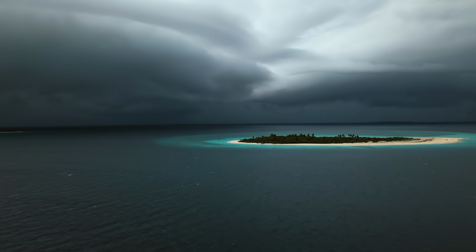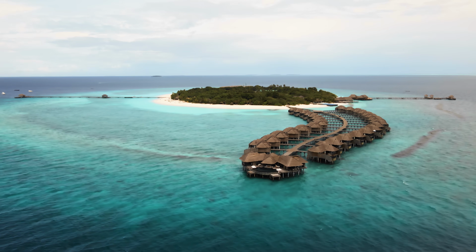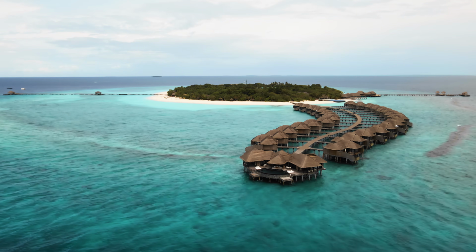It's just this beautiful, uninhabited Castaway Island, and just watch the storms roll in. That was honestly one of the coolest parts. Unfortunately, because of the storms, we don't have nearly the outdoor footage that we would have liked from this property, but you can go check it out on their website.